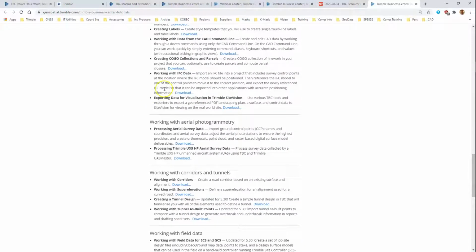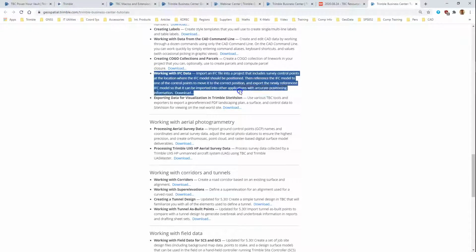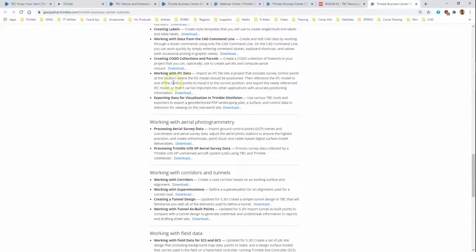Okay, so for example, if you're interested in working with IFC models through TBC, either working with them in TBC or perhaps georeferencing them for field use, there's some good info here, and likewise for managing data for export for visualization in field using Trimble SiteVision.